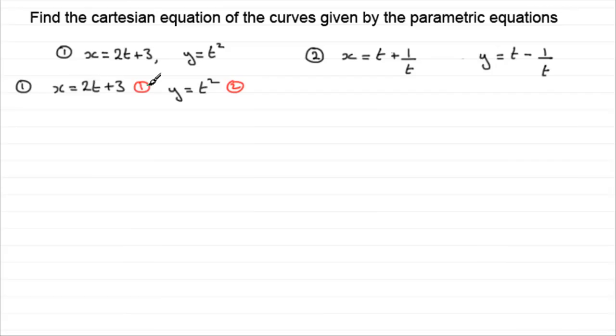Now, what we need to do is take the easier of these two equations, and it has to be number 1 to make t the subject. It's a linear equation rather than the quadratic equation here. So, I would say to the reader which equation I'm looking at. And in this case, it's from 1. And I'd make t the subject. I'd do that by subtracting 3 from both sides and dividing by 2. And that would mean that t equals x minus 3 all divided by 2.